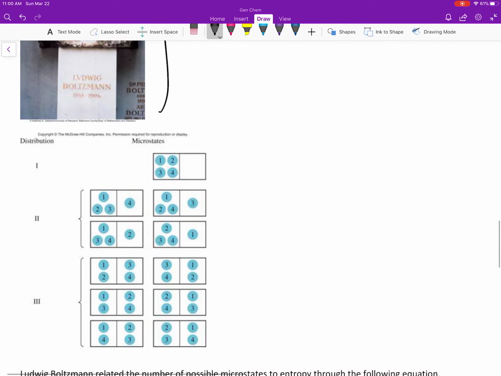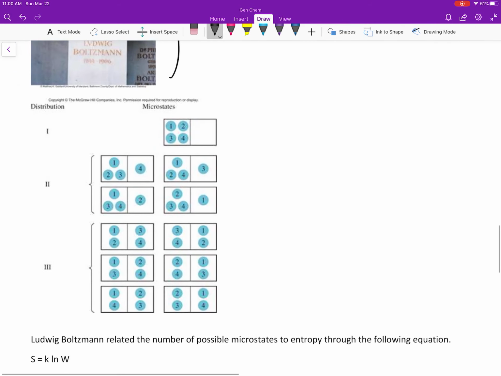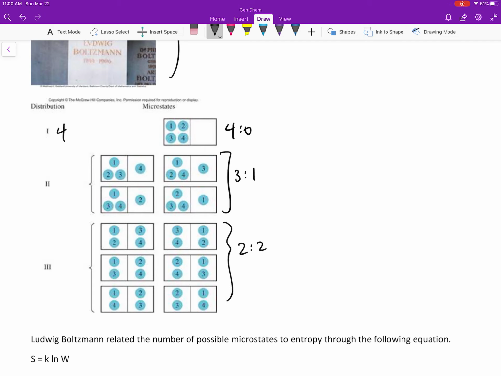And so what it looks like is, say I have four particles, okay? If I start thinking about all the different arrangements I could make of those particles, I could put them all in one box. I could put 3 in one box and 1 in a box by itself, or I can do 2 and 2. Okay, and so these are all the different possible arrangements. The more possible arrangements I have, the more disorder I have.